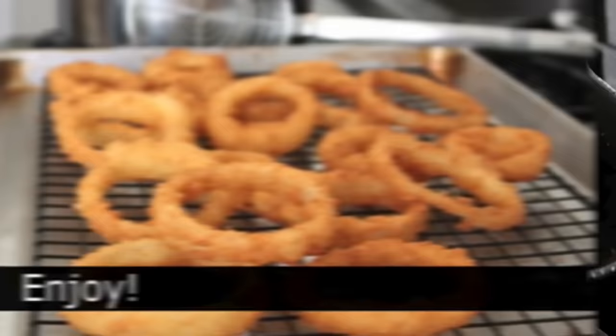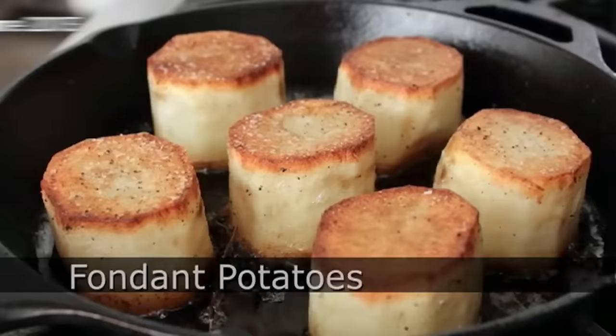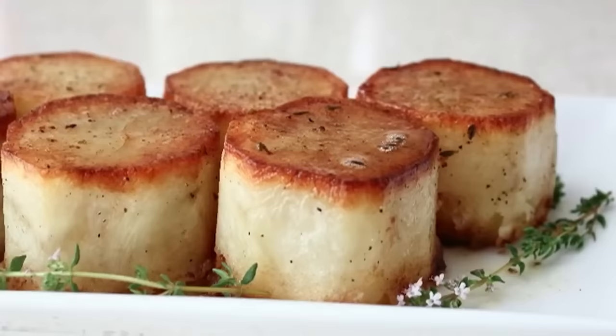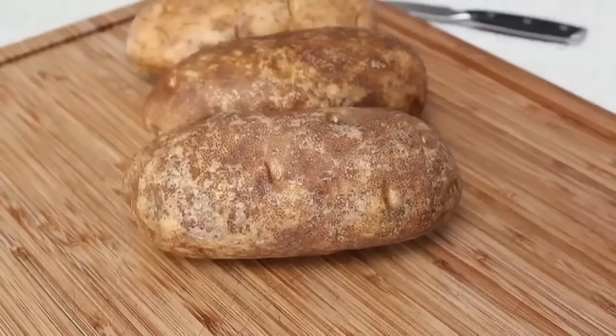Fondant potatoes. That's right, if your grandfather was a European aristocrat, this may have been one of his favorite potato side dishes. So basically what I'm trying to say is this is a very old school recipe, much more popular in England and Europe, probably because it has more than one step. Americans have never really embraced it, but I really do think it's a cool recipe, and you can never have enough potato recipes, okay? So here's what we're gonna do.